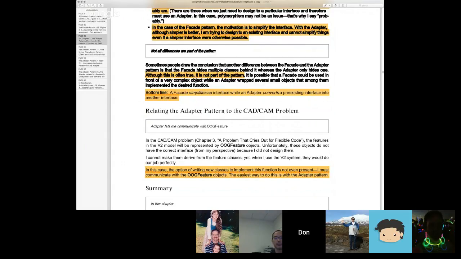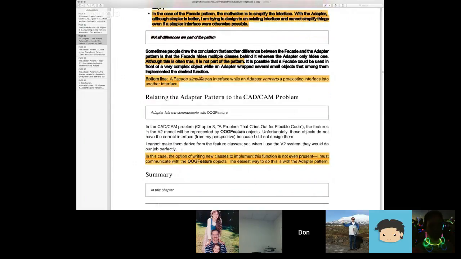And he says that the features of the V2 model will be represented by the OOG feature objects. But unfortunately, they don't have the correct interface, at least from his perspective, because he did not design them. So he can't make them derive from the features class. But when he uses the V2 system, they would do the job perfectly.